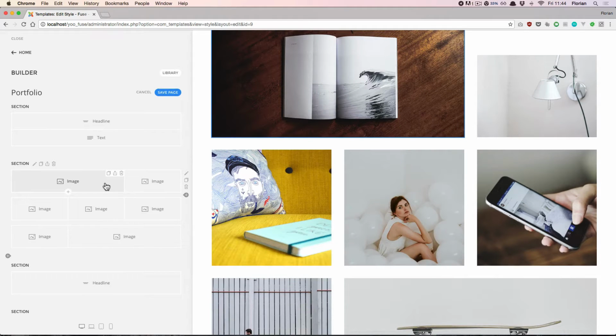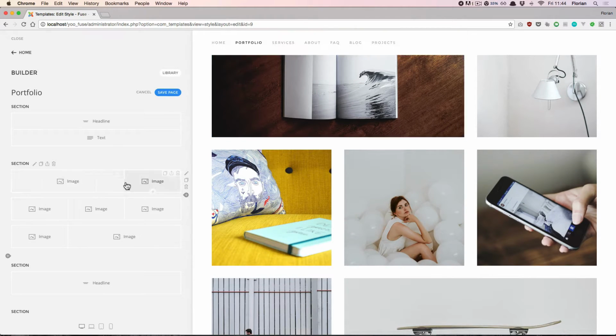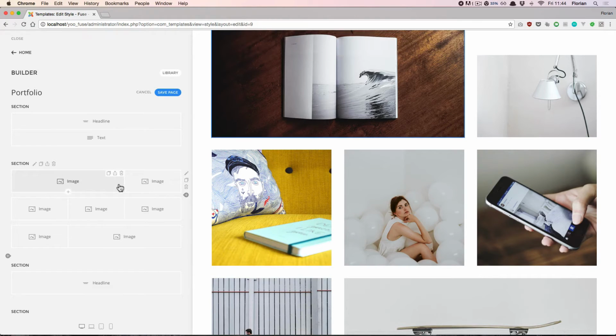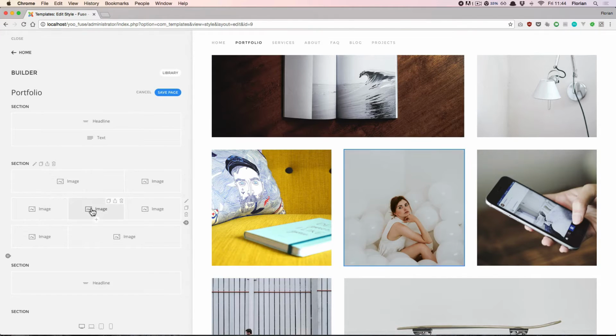As you can see in the example of this second section, elements inside a section are grouped into rows. Each row defines the layout of how the elements are displayed next to each other. With these three basic concepts of the section, the row, and the elements, you can build up simple and complex page layouts.